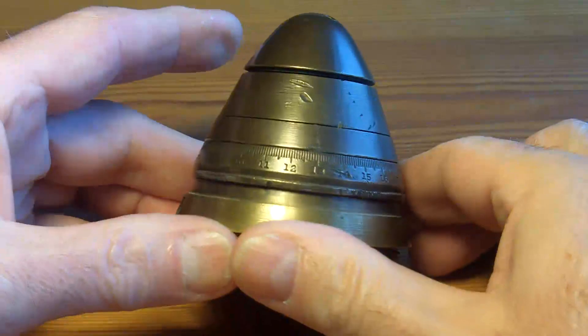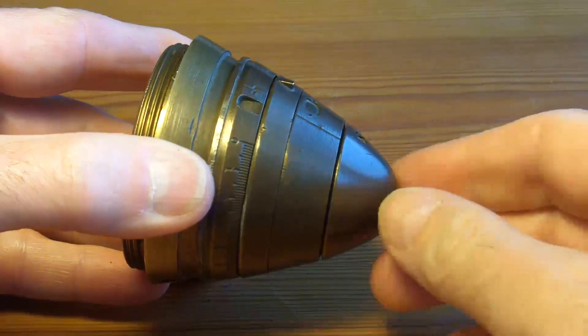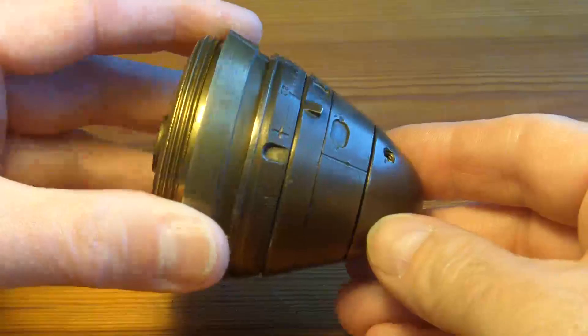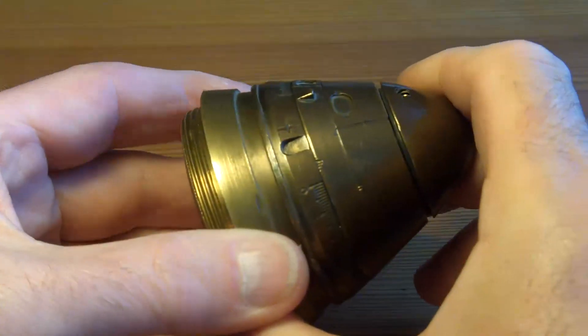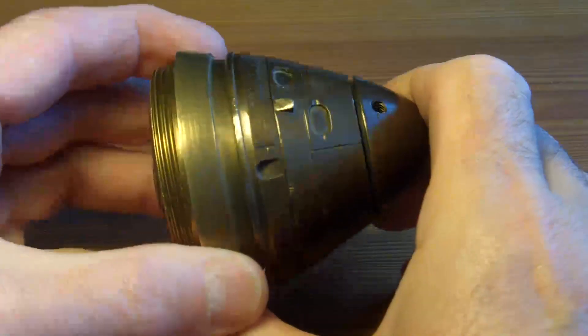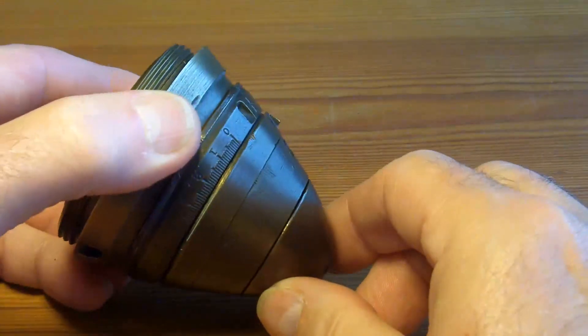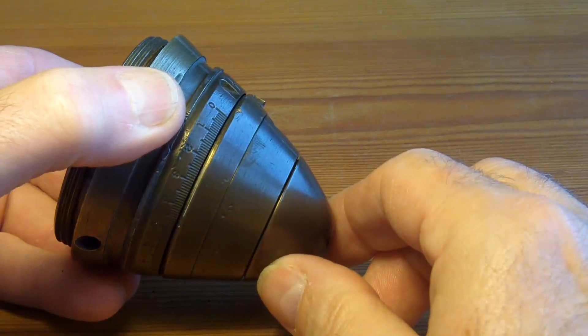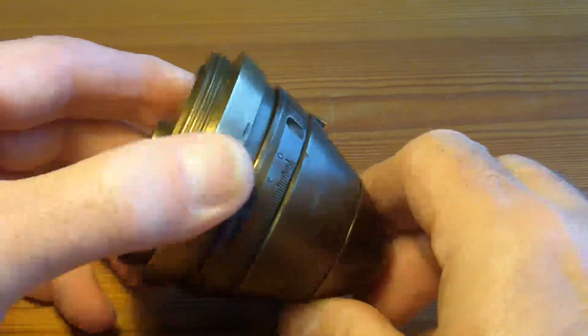The idea of this device is that it creates a delay. So after impact, the bomb would land and there's a firing pin that rushes forward and strikes a primer that I'll show you in a second. Then, depending on where this graduated ring is set, there would be a delay after the impact. The idea was to try and do as much damage as possible. Rather than having the bomb go off on the surface immediately on impact, it could be arranged to go off sometime after the bomb had continued penetrating into the earth, producing a massive crater.